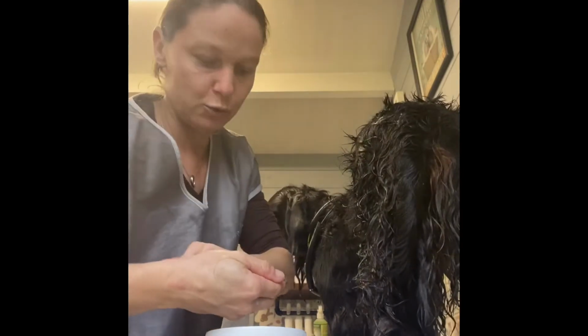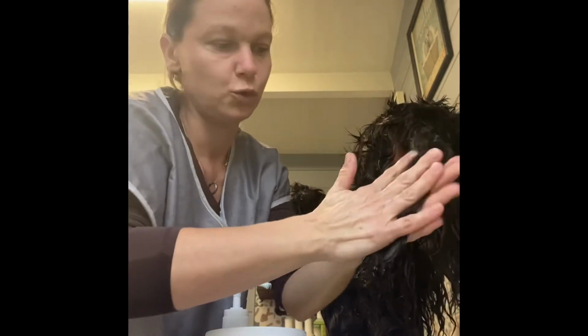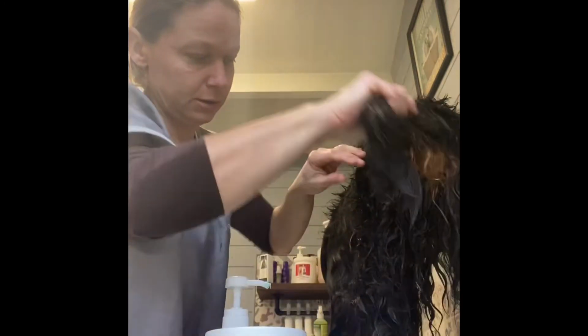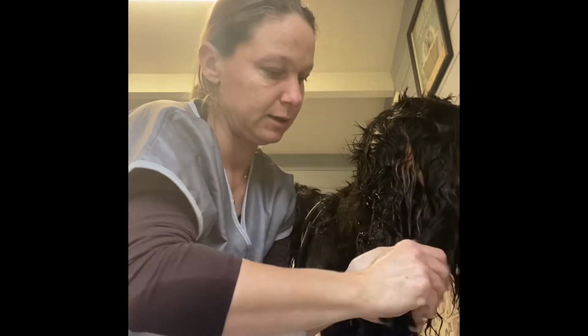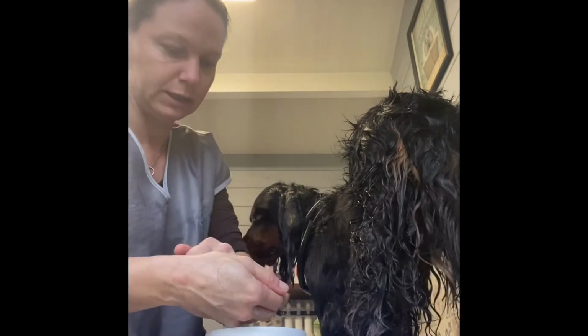We're gonna see how well this Silky Smooth MD10 conditioner performs to help me demat the mess that he's got back here. So we'll be back before we blast, because that's very important. Now, another important thing to mention is that at this point, he still hasn't been brushed.